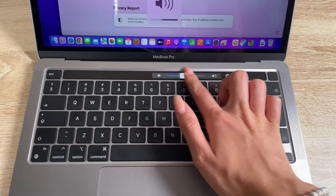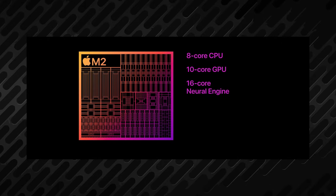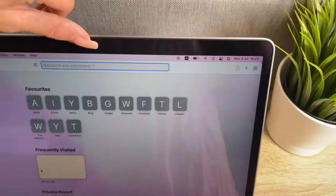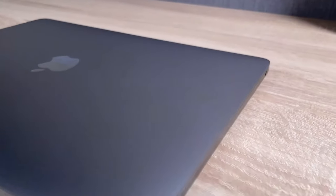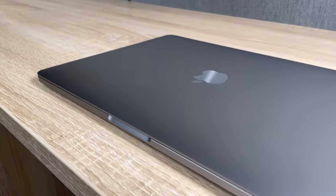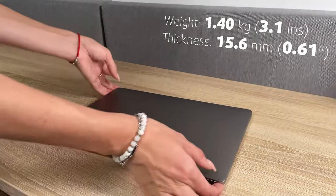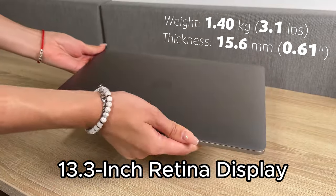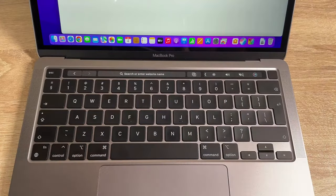Number 1: MacBook Pro M2 — the best 13-inch laptop overall. Unleash boundless creativity and efficiency with the MacBook Pro M2, a sleek powerhouse from Apple. Clad in space gray, this 13-inch marvel is supercharged by the revolutionary M2 chip, boasting an 8-core CPU, 10-core GPU, and up to 24GB of unified memory for unparalleled performance. Experience up to 20 hours of uninterrupted productivity, thanks to the remarkable power efficiency of the Apple M2 chip. With sustained pro-level performance facilitated by an active cooling system, tackle CPU and GPU-intensive tasks seamlessly. The 13.3-inch Retina display dazzles with 500 nits of brightness and P3-wide color, delivering vibrant visuals and intricate details.